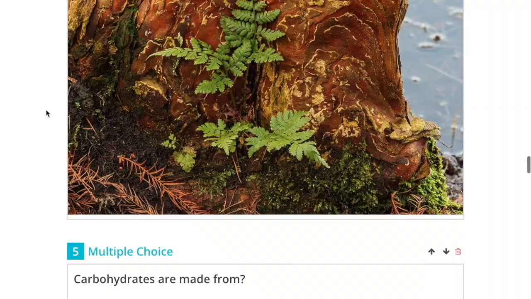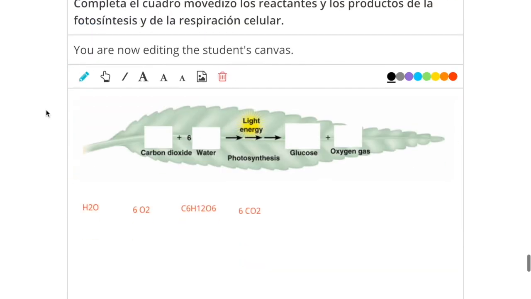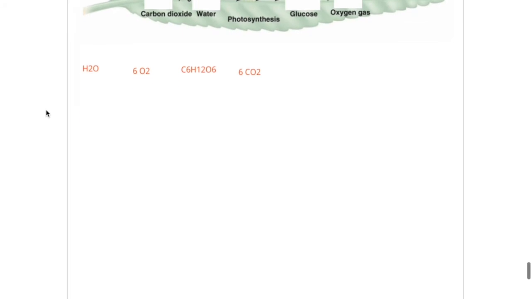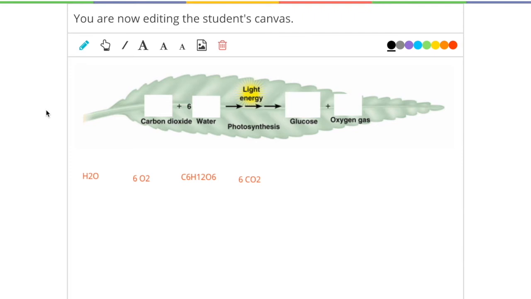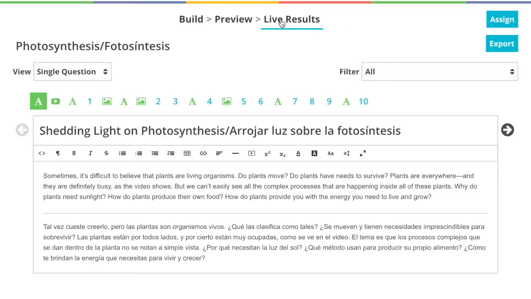So here we see text, multiple choice, and images being provided. Students are also able to draw. So here we see a drawing canvas. Students can type, draw, and import images from the internet and incorporate them into their answer, which is also, again, fantastic for doing graphs or other mathematical equations that are difficult usually to do on the computer.